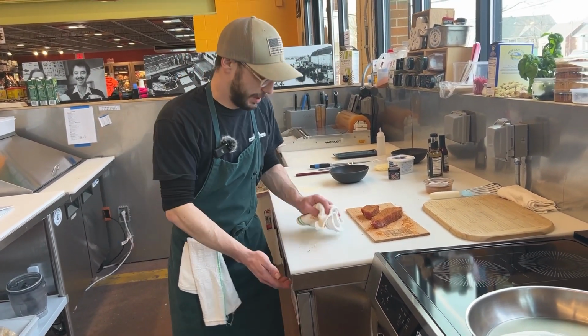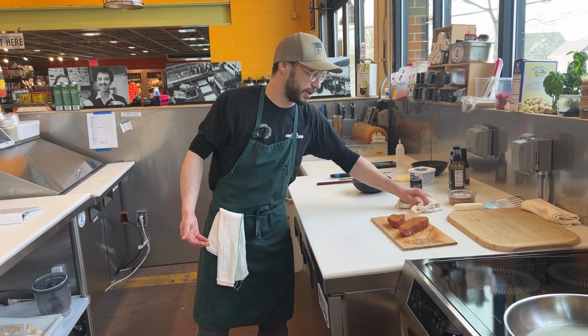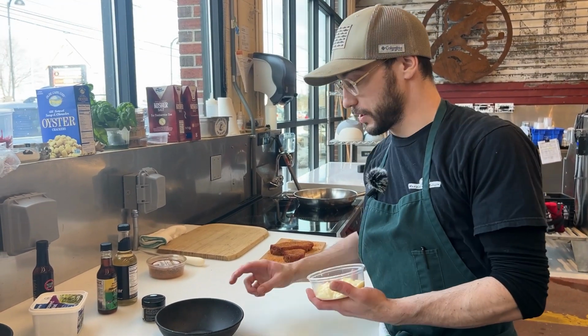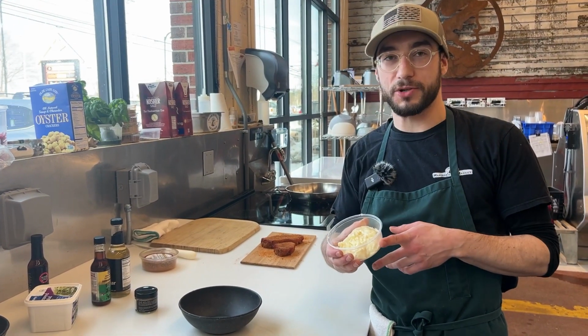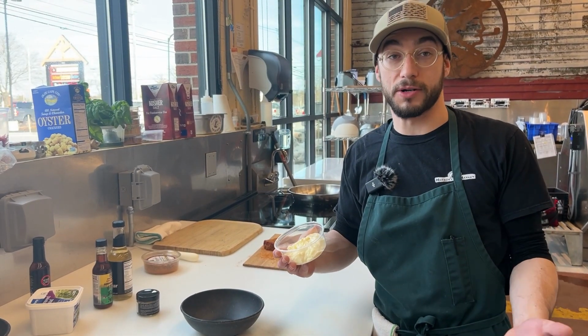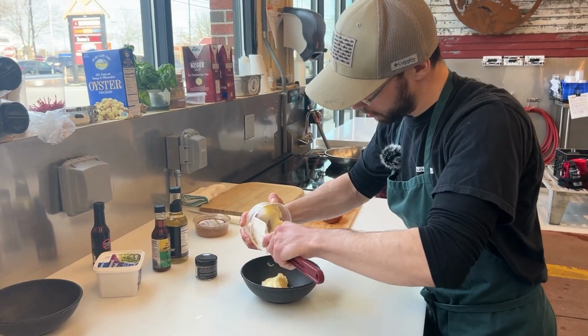And we're still going to wait till that pan heats up. While that pan heats up, we're going to move over and we're going to start making our mayo. All right, so we're going to start with our mayo. I didn't really measure it out too much. It's about a cup. You can go less, you can go more. It's going to go very far, so you do not need much mayo at all. We're just going to bring that right into a bowl.